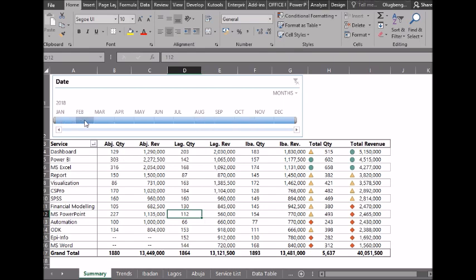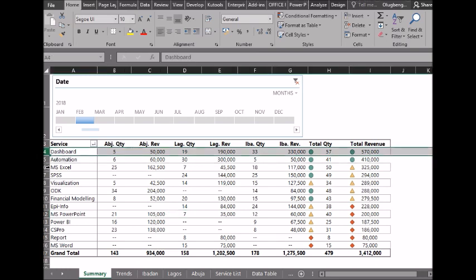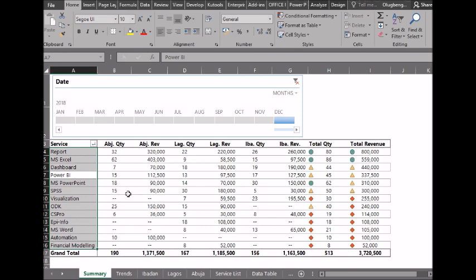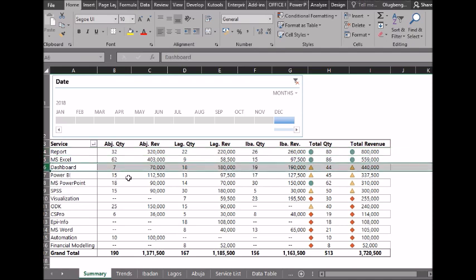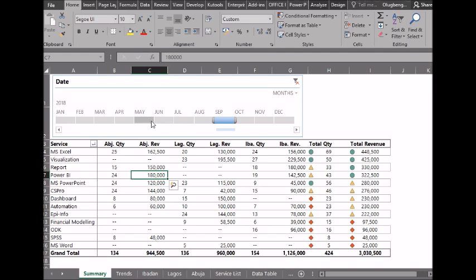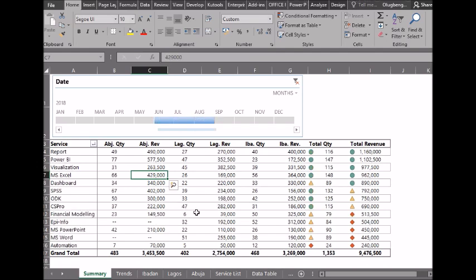If I want to see how much we made in February across all, we see that we still make most of our money from dashboards and automation and so on. And if we check December, we made most of our money from reports, followed by Excel, and third, dashboards. And you can check, let's see, for a quarter, for June, July, August.